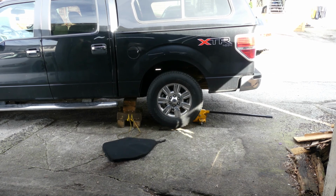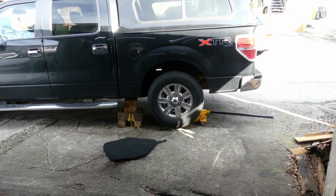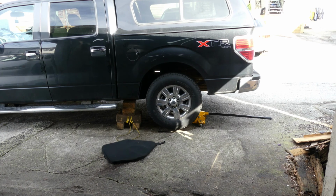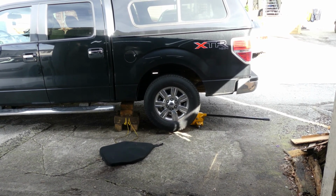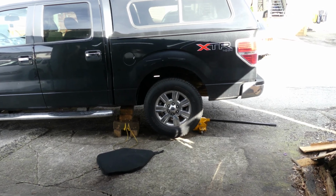And for today guys, we are going to replace the rear brake fluid for this 2010 Ford F150 XTR. So guys, join me today and let's fix some cars.